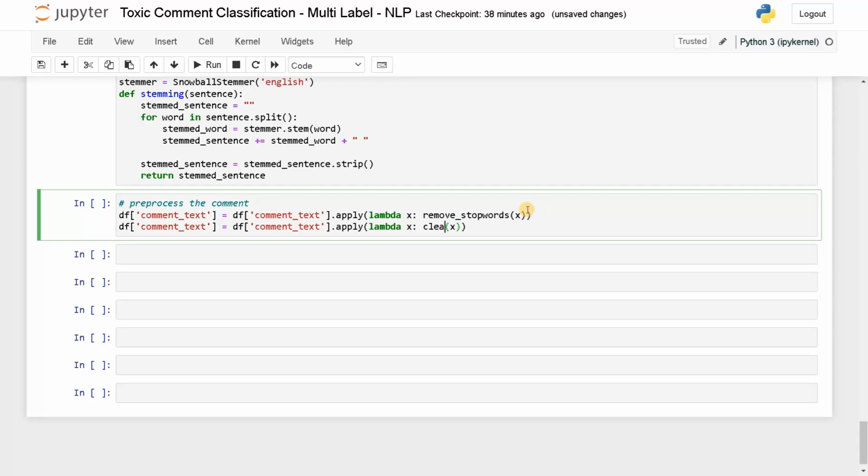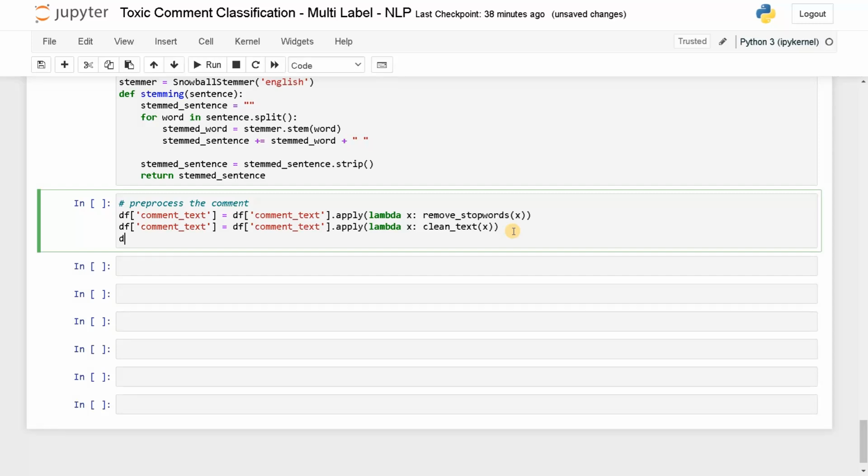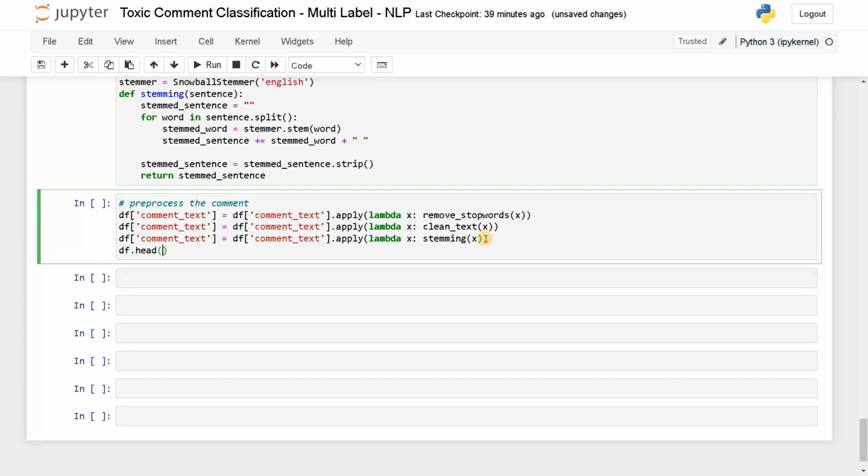I'm just doing it line by line. You can also pass all the functions in a single line, and we will also do the stemming. Okay, now let's display the text. This will take some time as we have around 150,000 samples. So just wait for a while, or in the meantime we will complete the rest of the code.